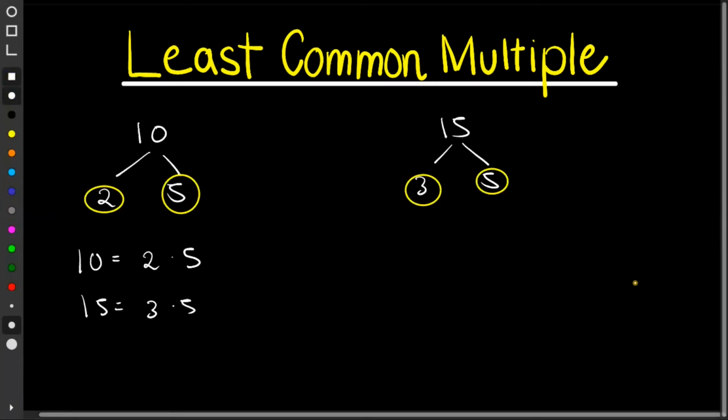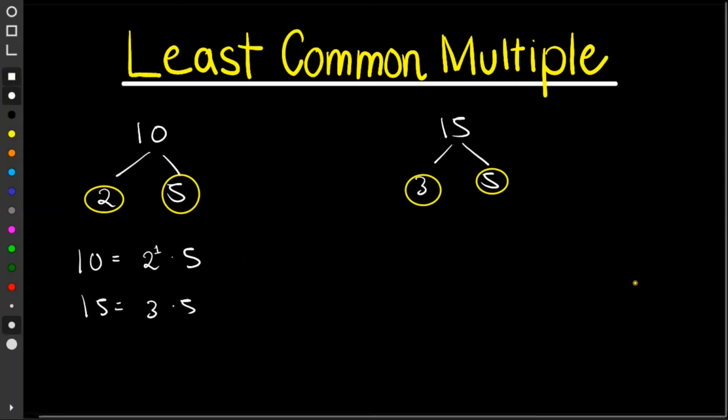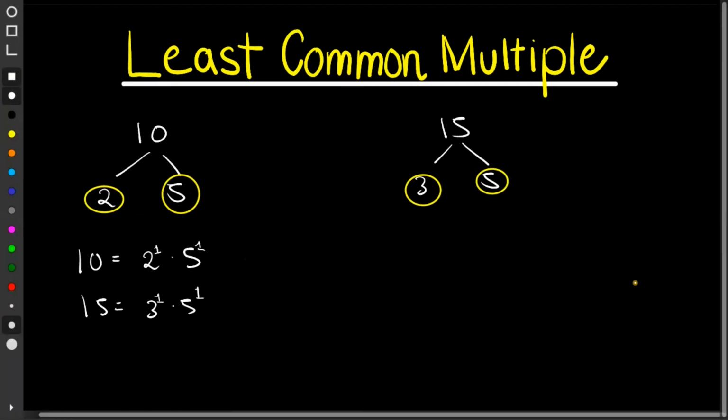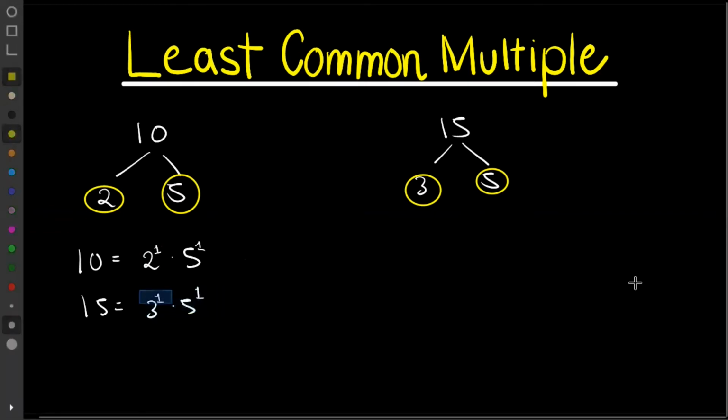So how do we obtain the LCM from this? We simply check the factors and see, between the two numbers, which of these factors has the higher exponent. Let's show it in an example. First with 2. Clearly 2 has an exponent of 1. Same with the others, an exponent of 1, 1, and 1. The question is, if we compare 2 as a factor of 10 and 2 as a factor of 15, which is the higher exponent? Clearly, it is this one, since 15 does not have a factor of 2. Or you can explicitly show it as this one.